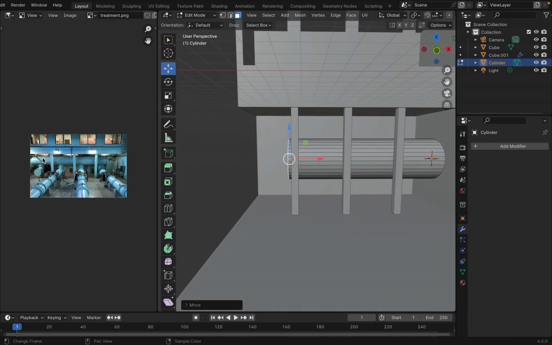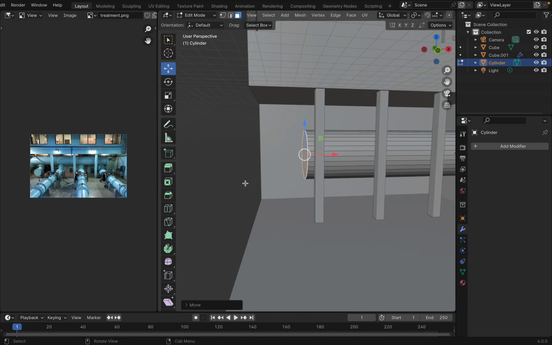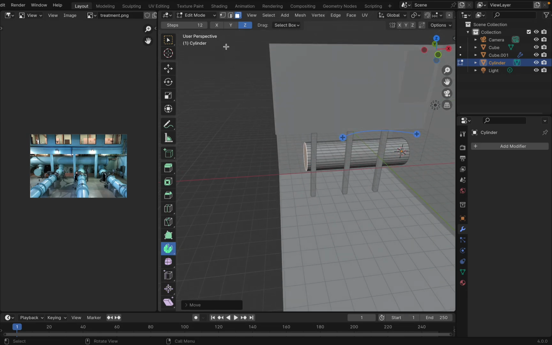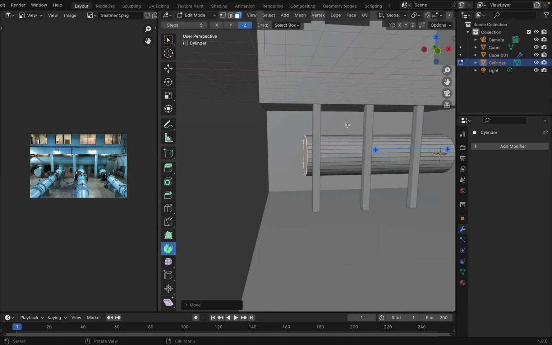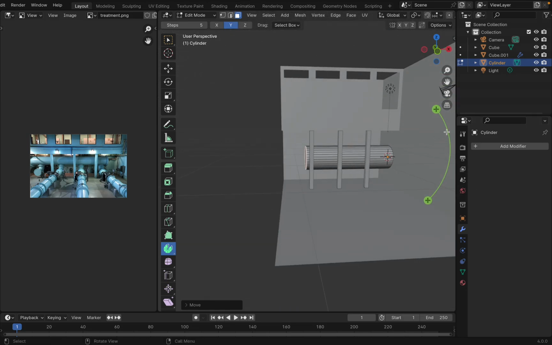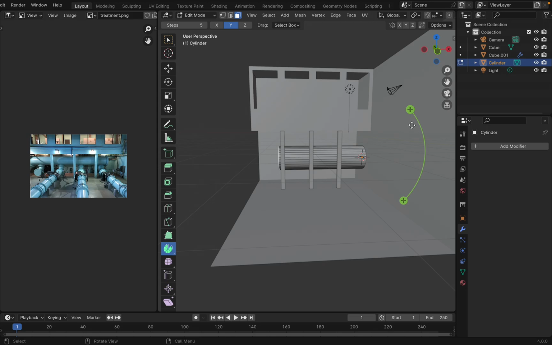Say I wanted to make it curve down and go back and do a curve out or something. There's this tool, spin, we could try using that. Once you click it, you'll get some options up top. Maybe I'll put steps to 5 right now, just so it's not so much. And I think I need it on the Y. So it's going to start off at the origin.